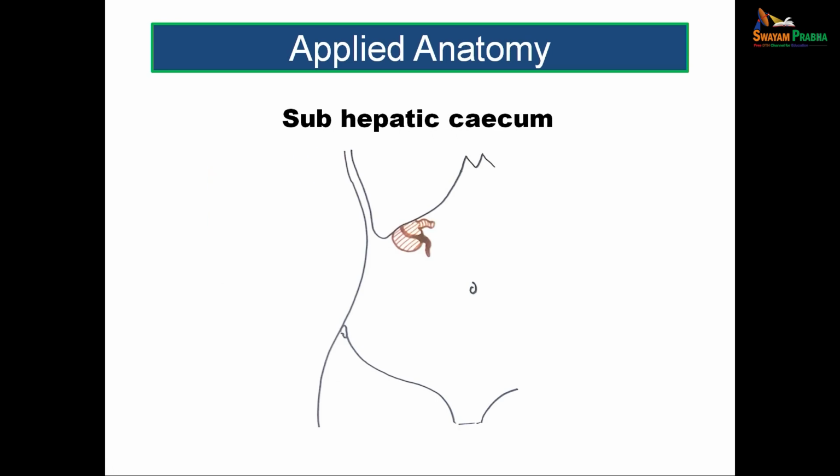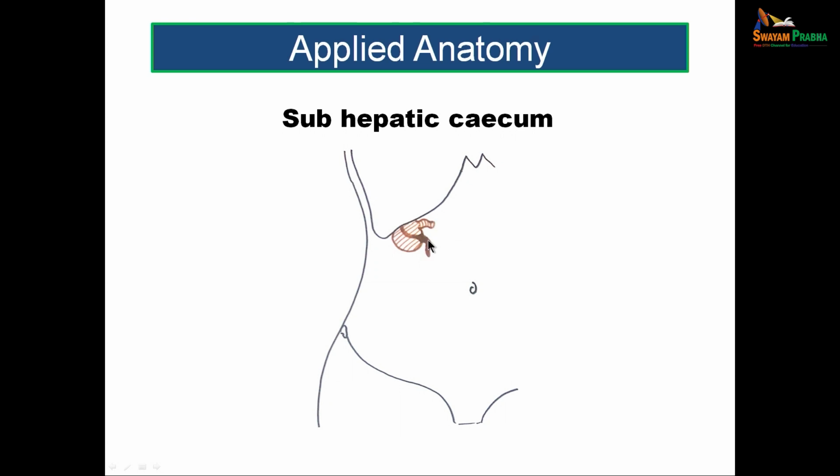Next, we will look at the subhepatic cecum and appendix, when there is malrotation of the gut or non-descent of the cecum. During rotation of the gut, after the arterial segment of the midgut loop enters the abdomen, initially the hepatic bud along with the cecum and the appendix will be found in the left iliac fossa. Later, it will be found in the umbilical region, then it moves to the position below the liver, and then it has to descend down to the right iliac fossa. If there is no descent or arrest in the descent, you find the cecum and the appendix lying just below the liver, and this is called subhepatic cecum and appendix.